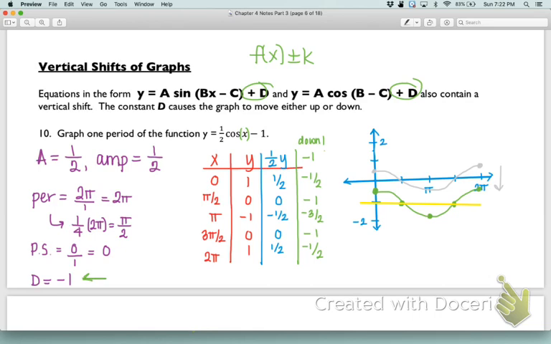So remember, you're gonna work through alphabetically. A, figure out the amplitude. B, figure out the period, quarter period to count by. C helps you figure out the phase shift. And then D is the last thing you do to move it up or down. And so that is what you get to practice today.